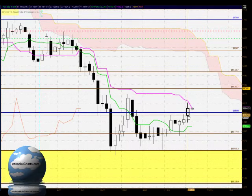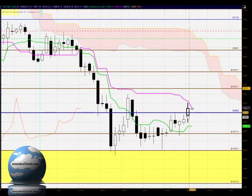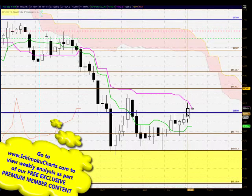We have still a spinning top type candle. The body of the candle is quite a bit larger than the previous day, another white body, and that does suggest that the buyers have built up some momentum in net terms throughout the trading day. The buyers have made a more substantial amount of net bullish progress on the day between the open and the close, so that does support continuation of the trend to the upside.